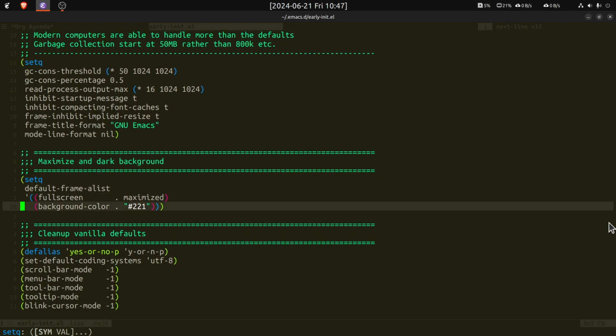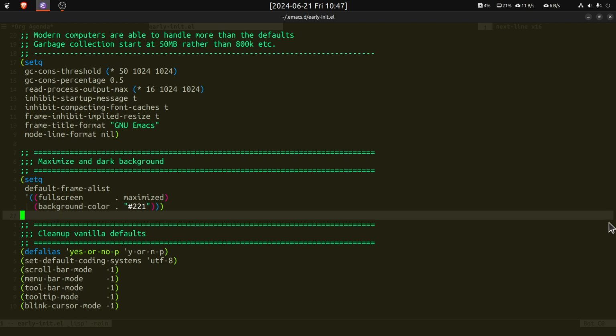And so on. The most important is probably this one, where I change the background color, because I don't want a white screen to blink in my face when I start up Emacs. I like my dark color theme, and I fix that here. Then I switch so I don't get a scroll bar and other things. That's fairly common that people don't want these things, but they are on by default, and I don't want to see them even blink, so I disable them early.